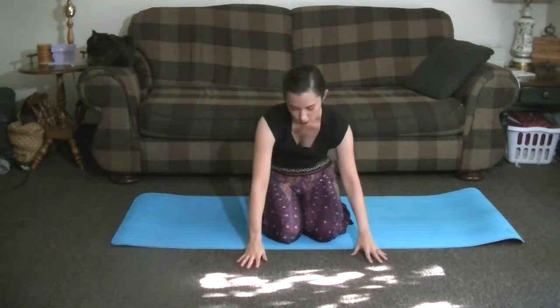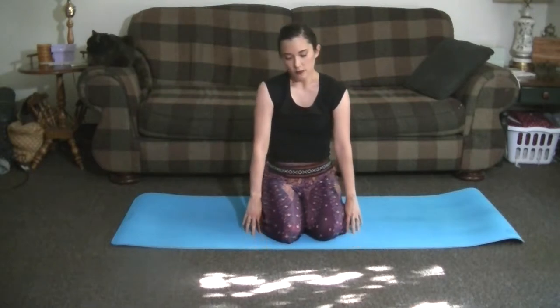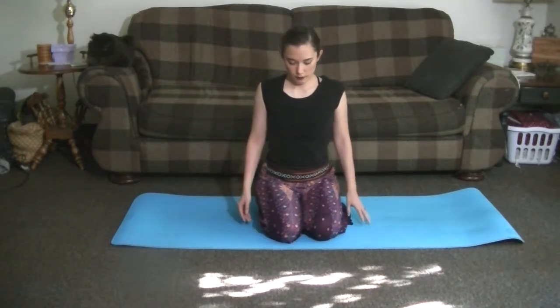Walking to center, then breathing up the spine, one vertebra at a time. And then start rolling your shoulders backwards. So forward and up by the ears and down the spine. And then reverse this motion. So up the spine, towards the ears and down the chest. Maybe going back and forth, whatever you'd like.